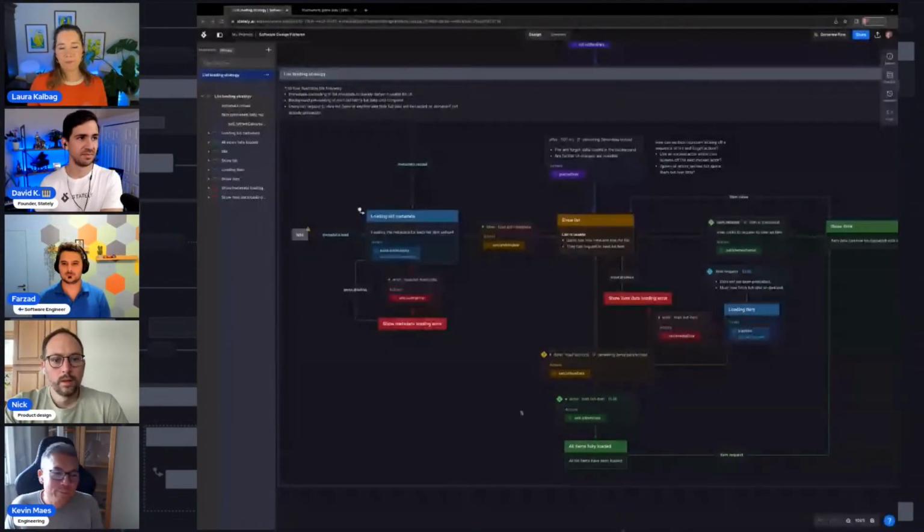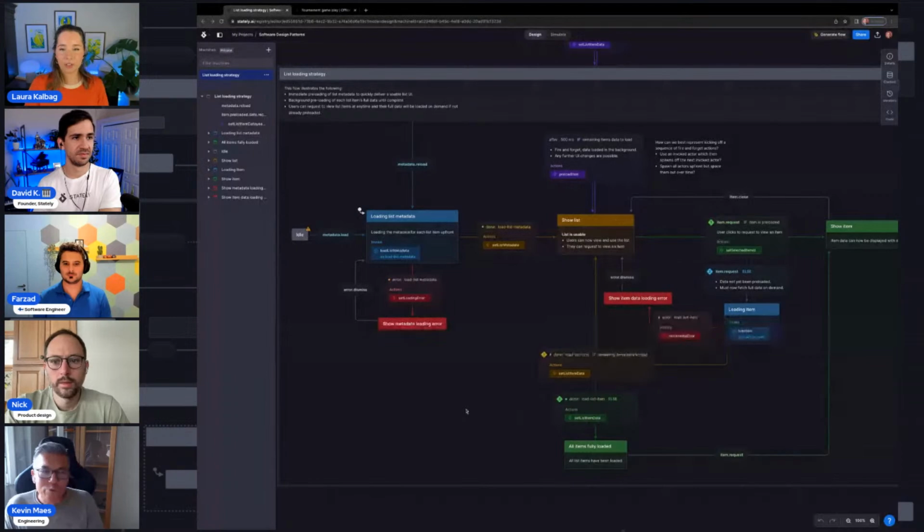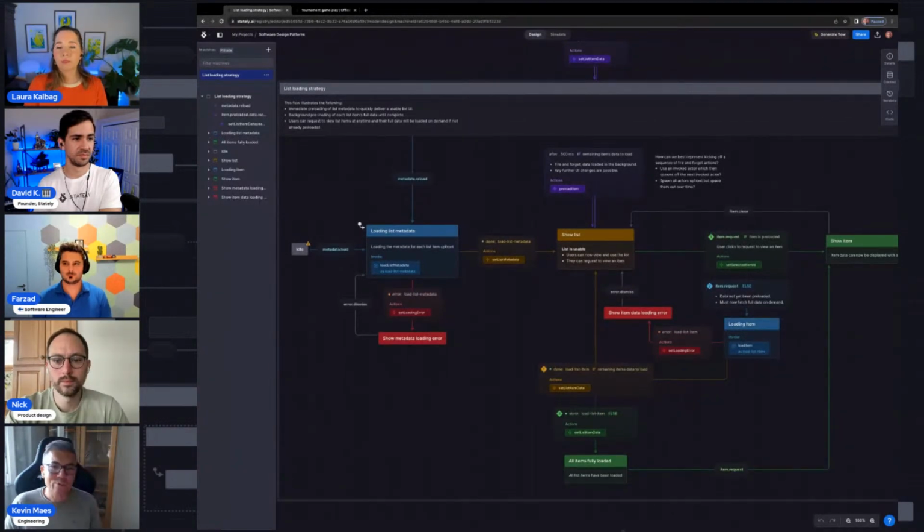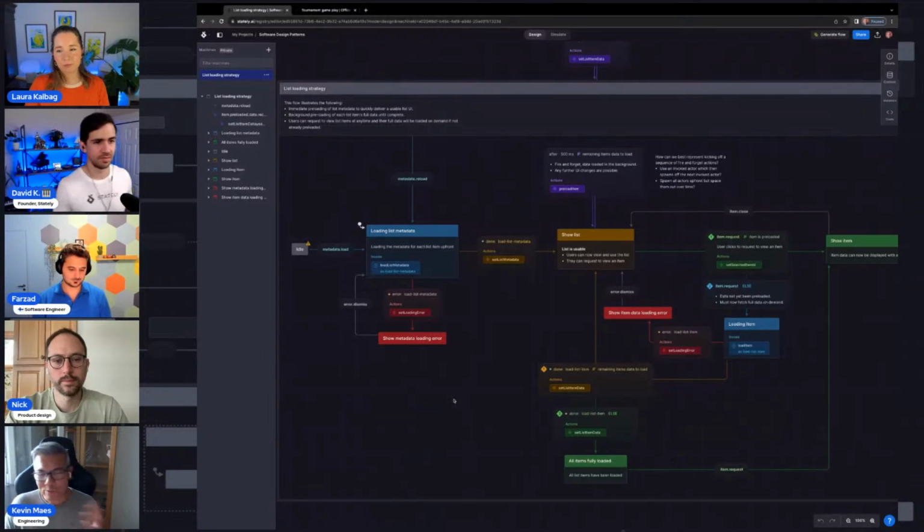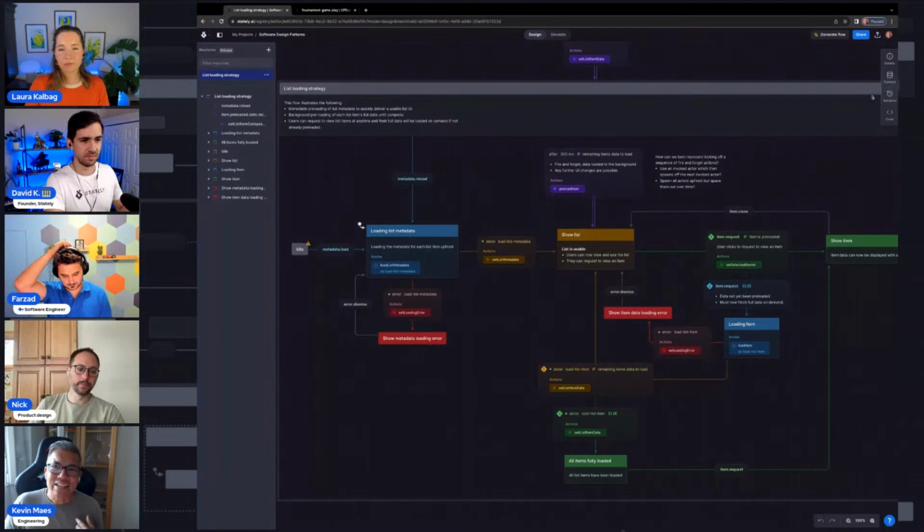All right, so can everybody see my screen here? Yeah, good. So yeah, we're talking about locking machines. Since we're going to focus on that, we don't really need to go into the details of what you're looking at here. This is just simply a machine that represents sort of a strategy for metadata loading of a list and some lazy loading of complete data. But what's important is that I've put a lot of time into this machine, of course, with all the great colors, etc. And now I would like to be able to lock the machine.